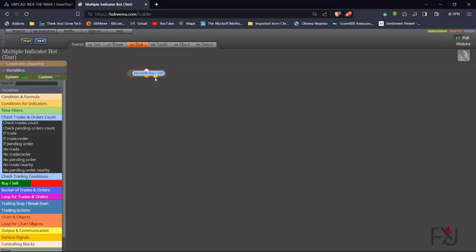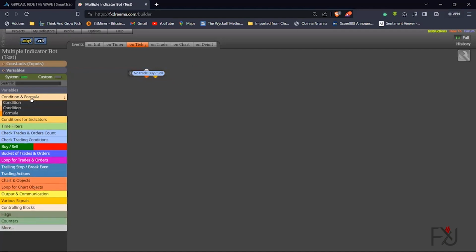Okay, so first of all, we say if there are no trades, buy or sell, what do we want to do? So we're going to just lay down the conditions. There are going to be a number of conditions. We're going to need the RSI conditions for the daily time frame. Also going to need the moving average conditions for the entry time frame. When I say daily time frame, it can be the higher time frame, whatever time frame you choose to use it on. So we're going to rename this as RSI buy condition.